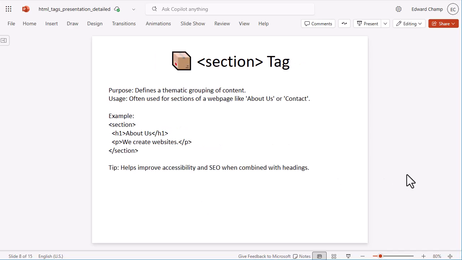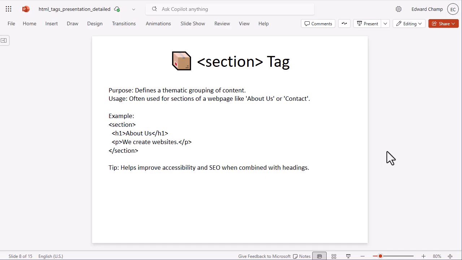Next, we have a section tag. A section tag is another way of grouping elements of a web page, and you can see we have a section tag here wrapped with a heading and a paragraph. It mostly just helps with accessibility and SEO. SEO is search engine optimization, so when Google, or anybody, tries to analyze your web page so we can put it in a search engine, this will help that out.